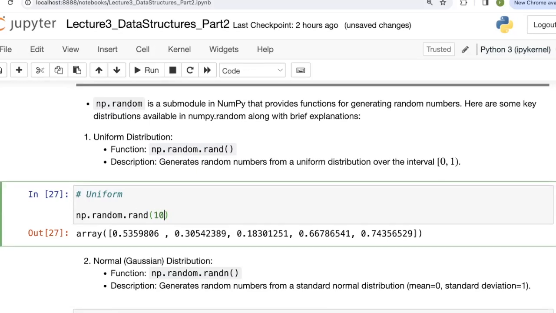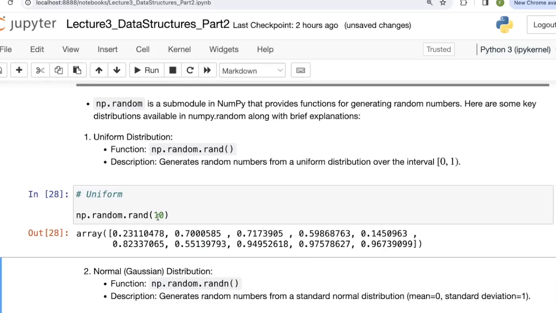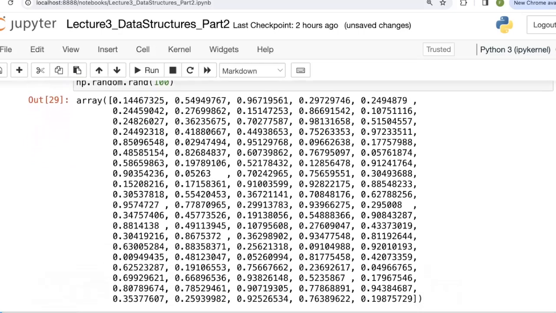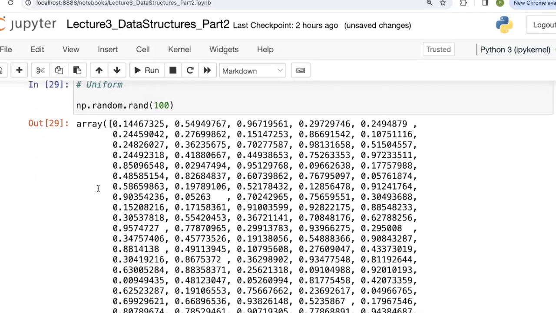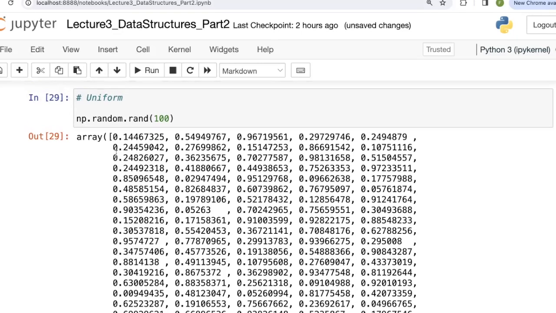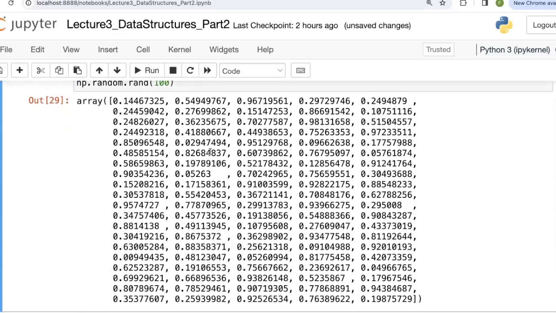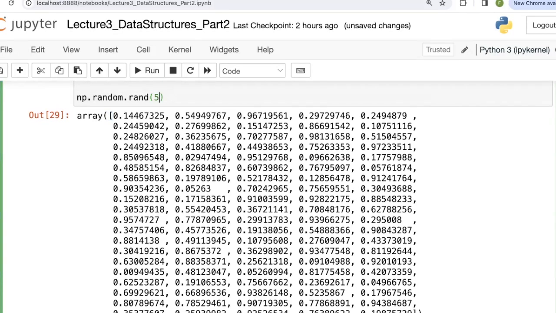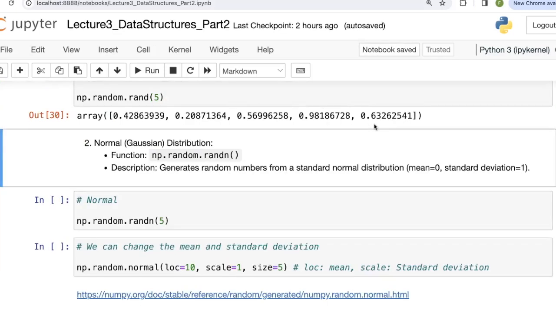So here you can, for example, make this 10. So in this case, you get 10 random numbers. You can make it 100. So you can see that now we have a larger array of random numbers. But remember, still this is a one-dimensional array because we have one square bracket. It's just we cannot have all this information in one line, so you can see that it's in multiple lines. But other than that, it's really a one-dimensional array, meaning that everything is along one axis. So let's put this back to 5. It just makes it a little bit easier to see the output of this line.